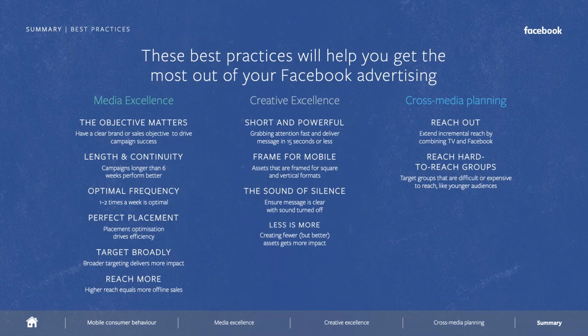We have one question here again around why we shouldn't run ads with a clicks objective. Well, looking back at the study we did with Nielsen, we saw that when comparing clicks to branding objectives, such as brand awareness or ad recall, the correlation was zero. There was no correlation between that, and neither for offline sales.